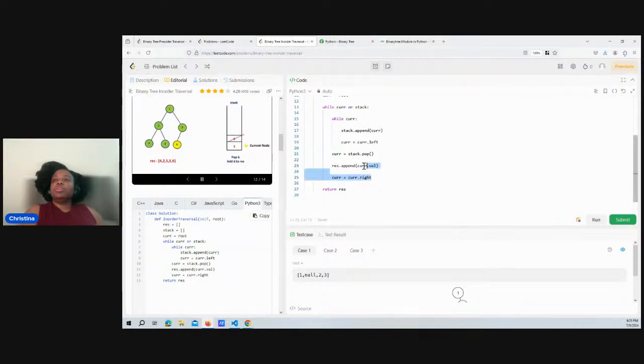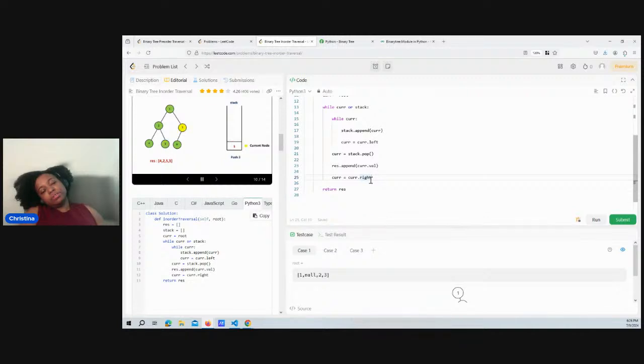So I think it has something to do with this part. But what with that part, I still need to append the 1.